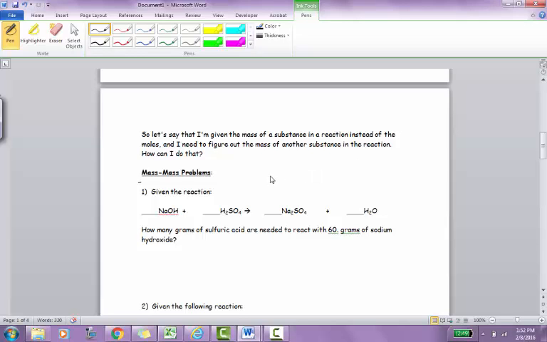So, for example, here is a mass problem. We call them mass because I know you're going to find this hard to believe, but they start with grams and end with grams. So these type of problems, they say exactly what they are. So first you want to make sure that your equation is balanced. And in this case, I see that I have 2 sodium over here on the right, so I'm going to need a 2 in front of my sodium hydroxide. That's going to cause me to need a 2 over here, and then I believe I'm going to need a 2 here, and that should do it.